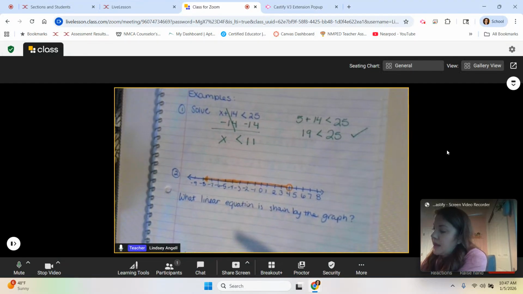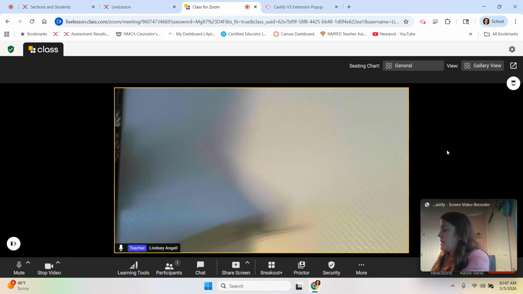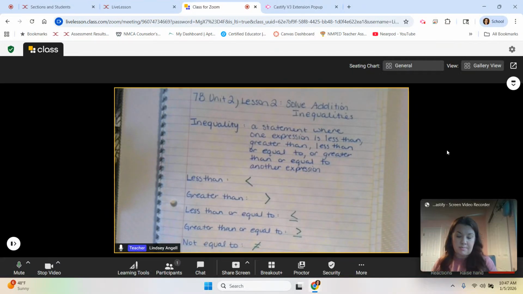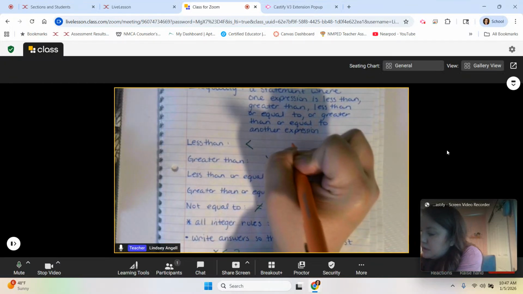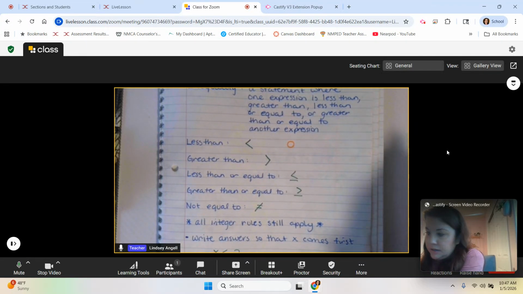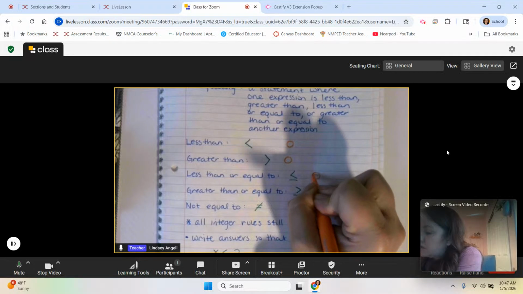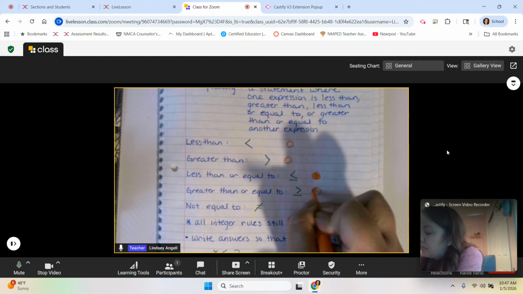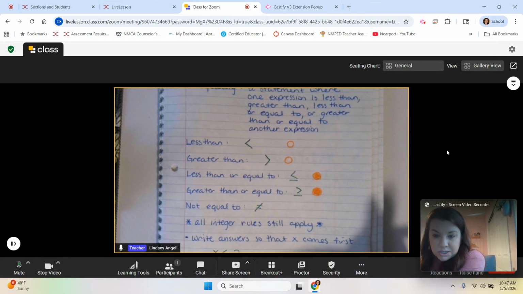And actually, going back to the notes from the first page over here, and I'll use my orange because that's what I was graphing with. For less than or greater than symbols, when we're graphing, we're going to use an open circle. Open meaning it's not colored in. Same thing with greater than. Okay? Less than or equal to, when we're graphing, it's going to be a colored in circle because we're going to be including that number, right? Because of that or equal to sign. Okay? So those are going to come in handy when we graph.